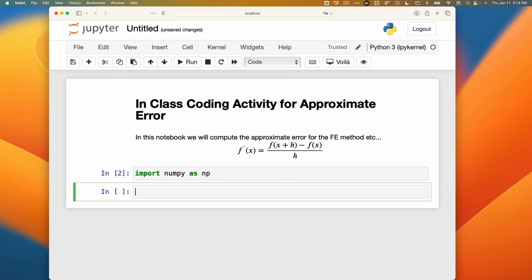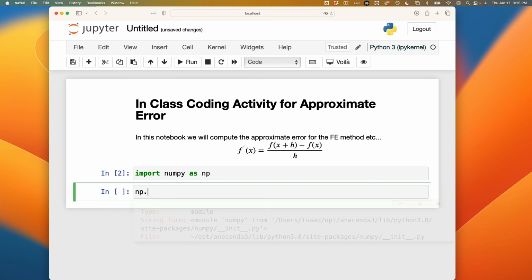NumPy has arrays, math equations, formulas, functions, all sorts of crazy stuff in it. Every time I type np, I can access something from that library. How do you access something from that library? You use the dot designator. So if I do np dot, then I can access all sorts of things from NumPy.